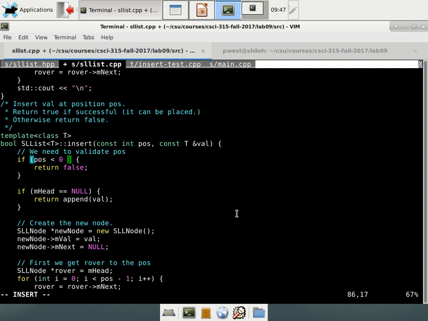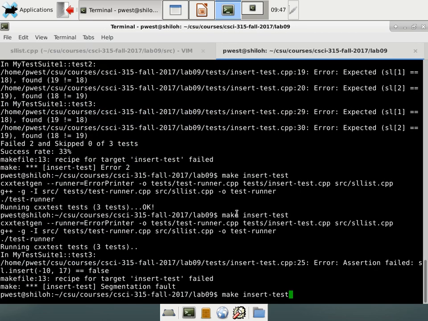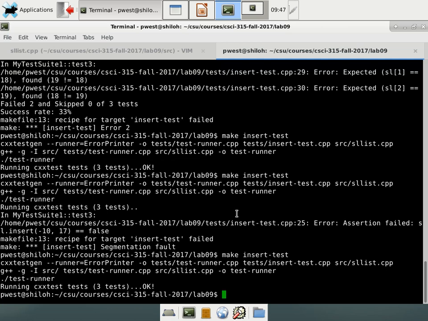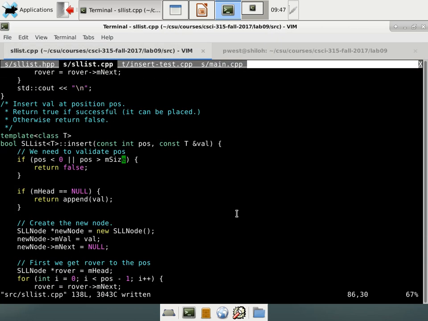What else would be not a good position here? We need to make sure that the position doesn't go oversized. Right, so if position is less than 0 or position is greater than m size, return false. All right, let's see what that does. Okay. So now the test cases helped us out.